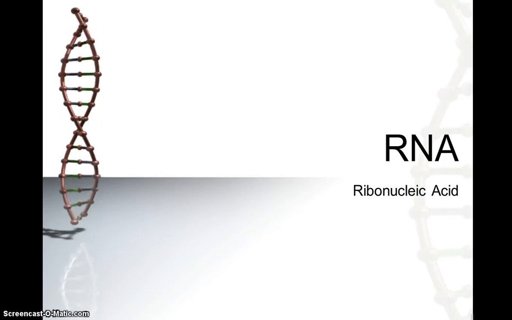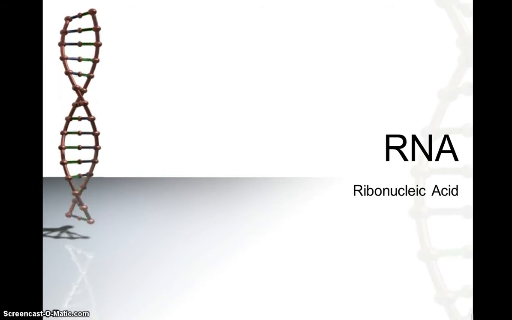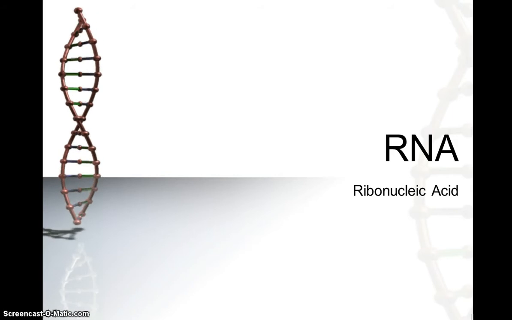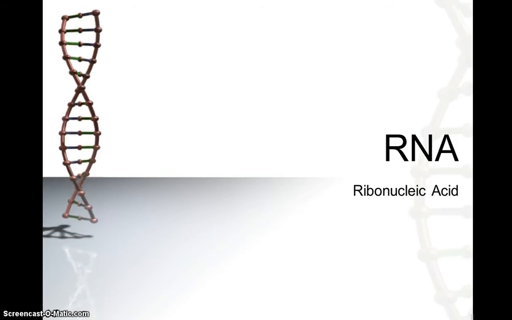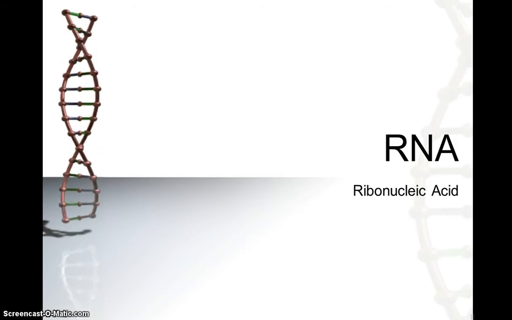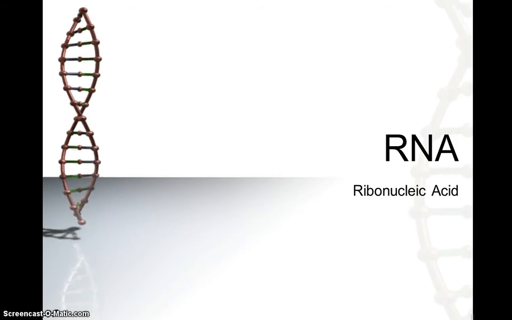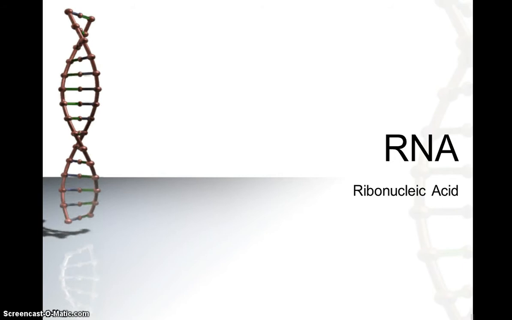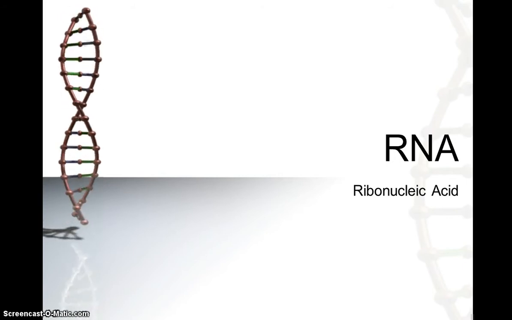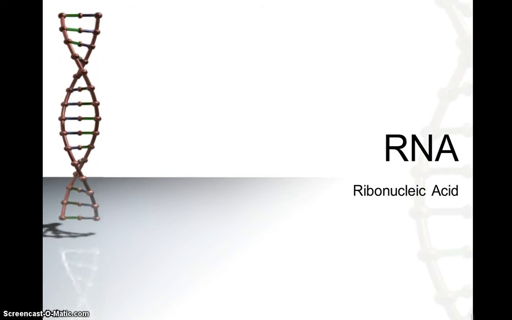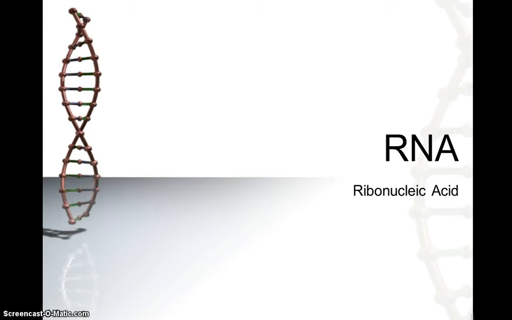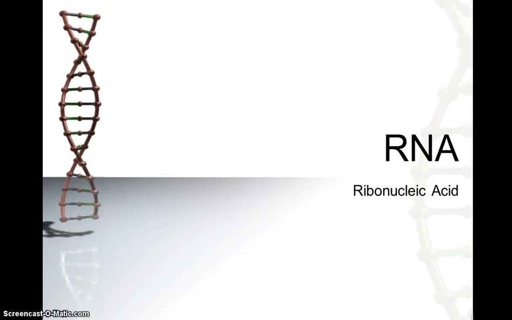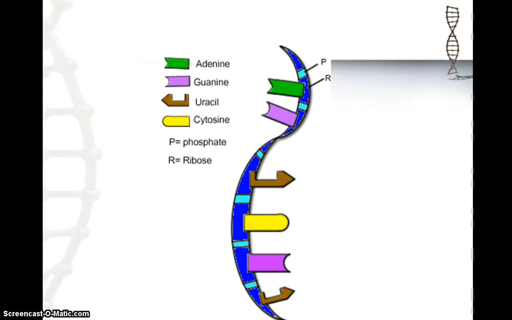You've already watched the DNA video. Something really important about DNA is we know that it gives instructions for all cell activities. The only thing is that DNA cannot fit through the nuclear pores, so it can't leave the nucleus to tell the rest of the cell organelles what they need to do, what their function is, what their job is. So that's where RNA comes in handy. Due to the fact that DNA is much too big to leave the nuclear pores, RNA is able to take the information from DNA, move out of the nucleus, and help give instructions to the rest of the cell.